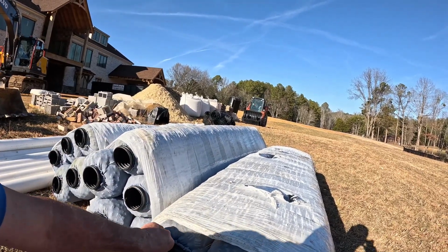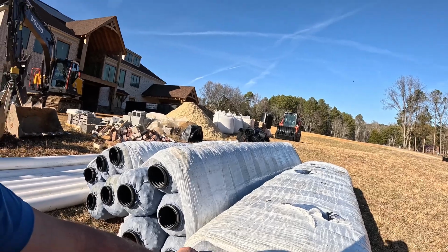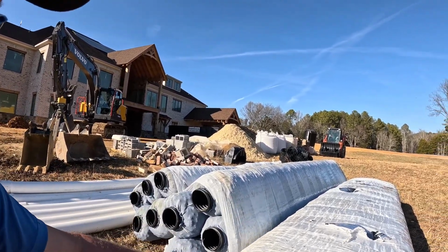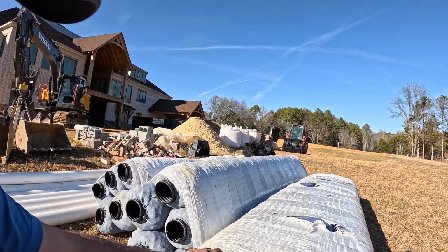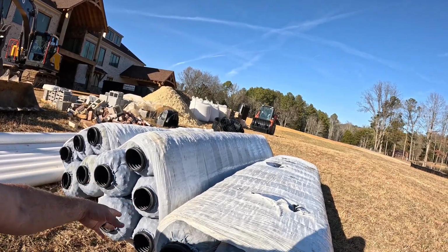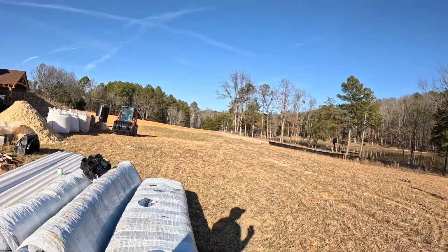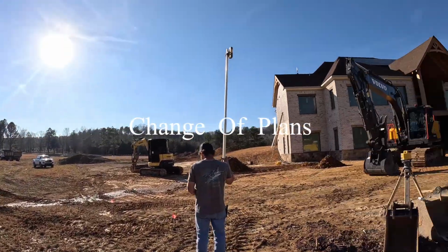So the other thing that we're running into is they're going to probably put gutter downspouts right here in this corner. So we're going to dig that trench wide enough to put this for the drainage under the slab, and we're also leaving enough room on the side to run like a 6-inch PVC to get rid of the gutter downspout water down here, so he can hook 2 or 3 gutter downspouts on that from the roof line up there.